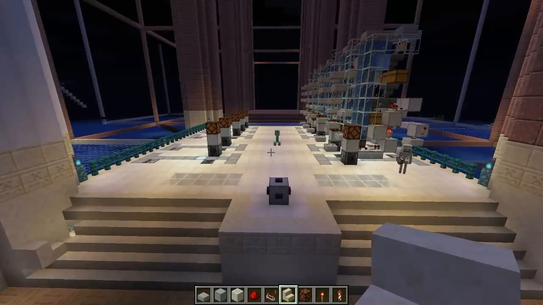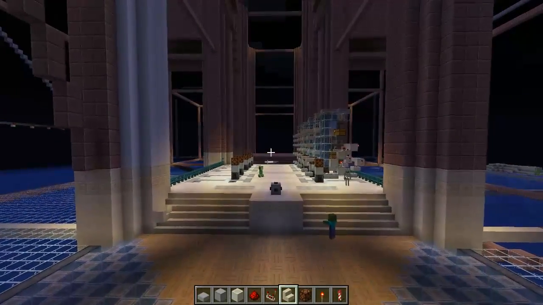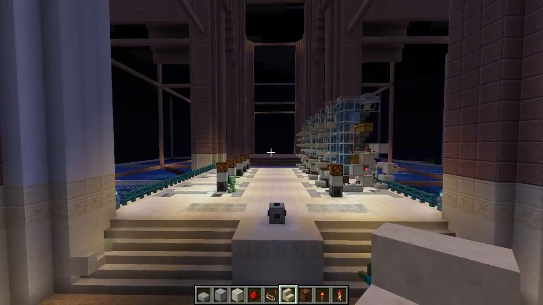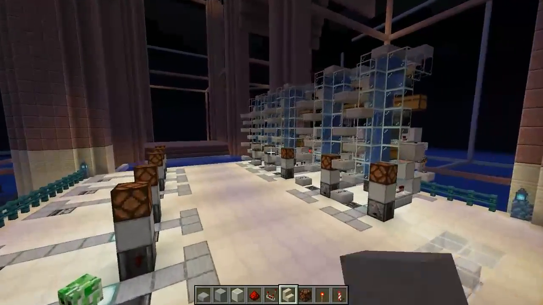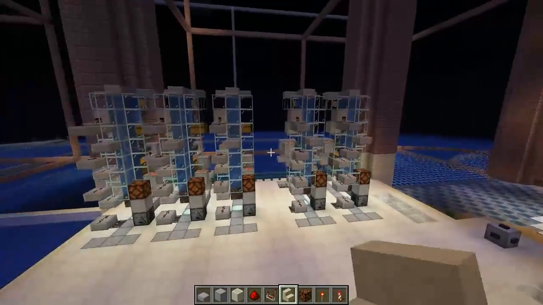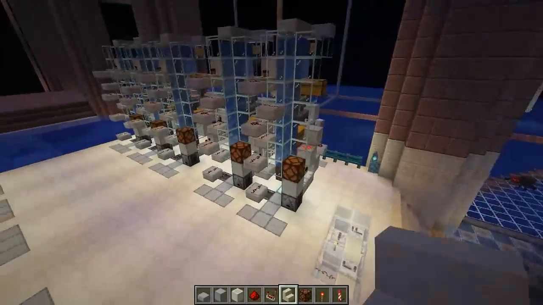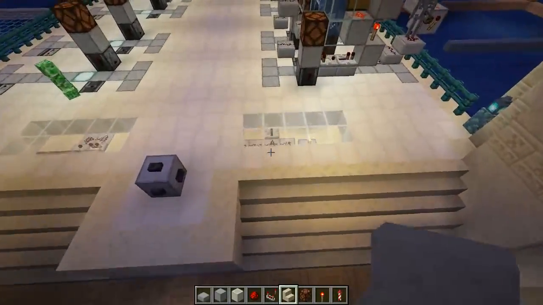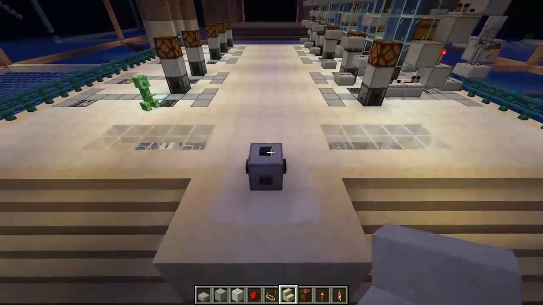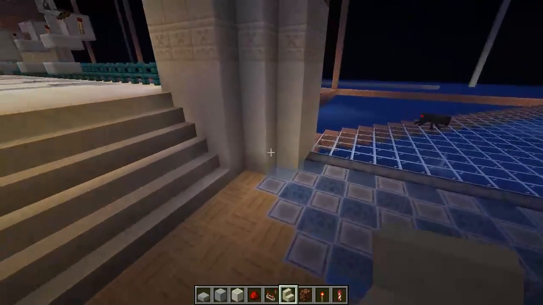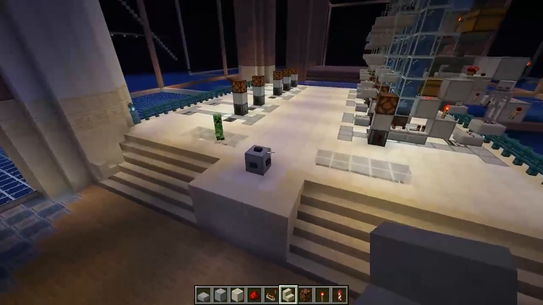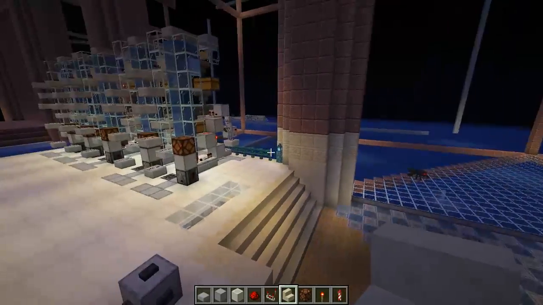And here we have our first system area, our first song area, where we have each of our memory units lined up. We're going to have 10 of them for each song. And underneath, as you can see, we have a bit of redstone. And actually, all of this is ready for a little bit of a test, just to see if it works.